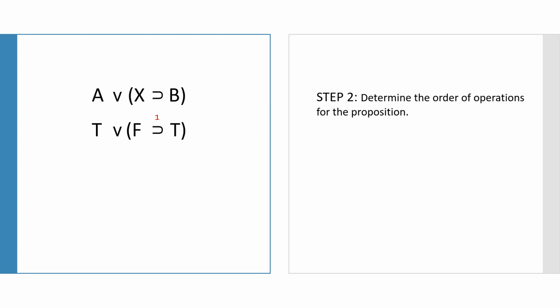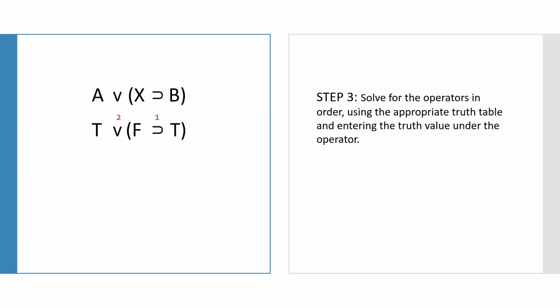But if you just write a little number to identify which thing comes first, which comes second, what comes third, and so on, it's a pretty useful way of sorting out exactly what order you need to go in to determine these things. So put a little 1 over the conditional statement to show that you need to solve for that before you can look at the disjunctive statement. And of course, the second step is going to be the disjunctive statement itself. So my order of operations is to begin by solving for the truth value of the conditional statement. And once I know if that conditional statement itself is true or false, then I'm in a position to determine the truth value of the disjunctive claim.